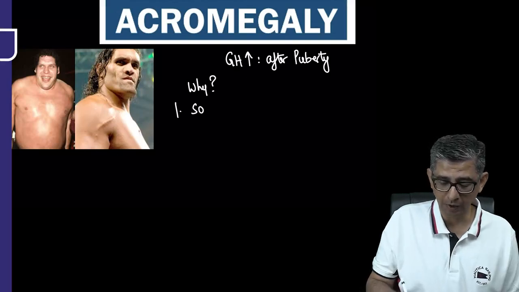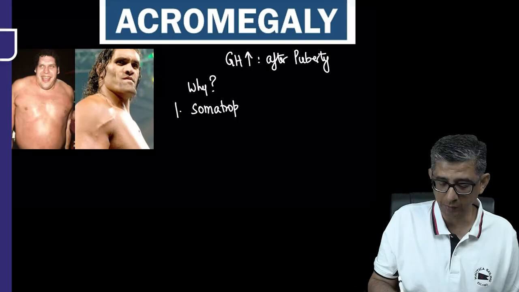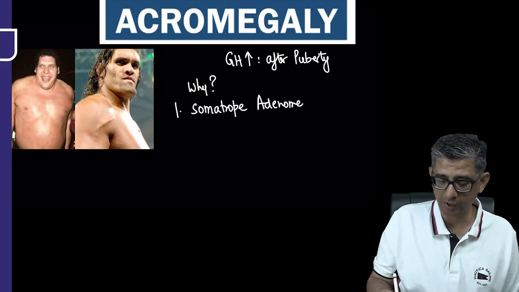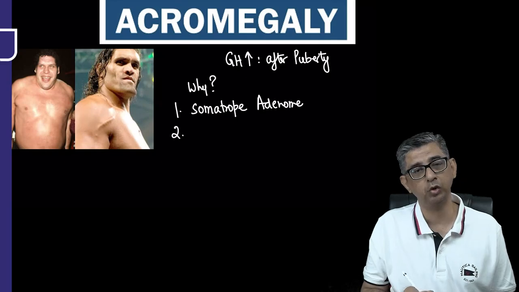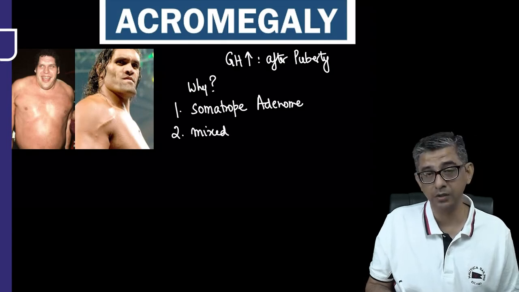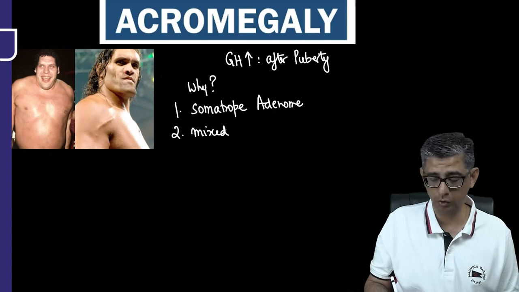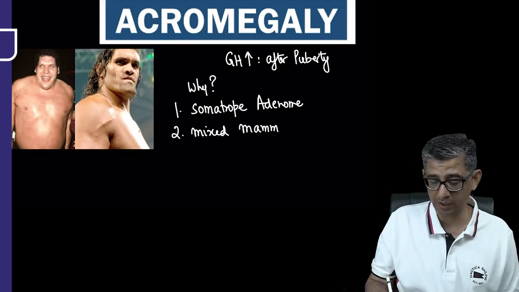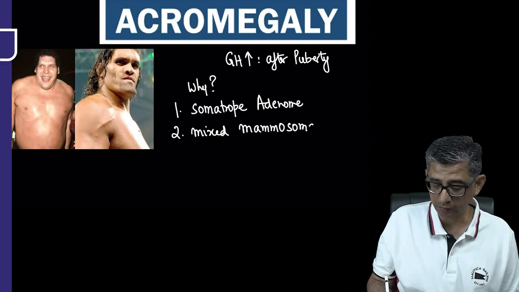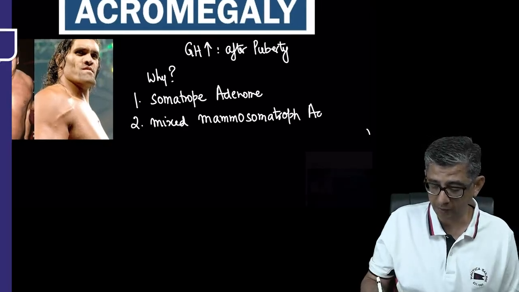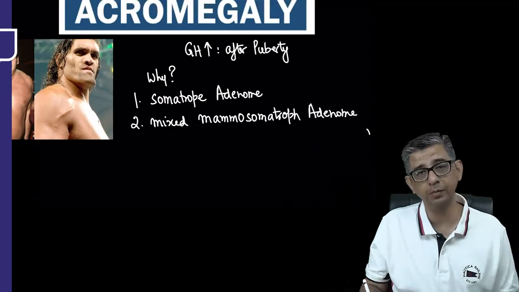The first and foremost: you are aware from physiology that somatotrophs are one of the most predominant cells in the anterior pituitary, and the patient would present with a somatotroph adenoma, which explains the excess production of growth hormone. However, in some cases, the gentleman or lady who comes to you might have a tumor originating from a cell called the mammosomatotroph. When I write this word mammosomatotroph, what immediately comes to your mind is that there would be excess production of prolactin also simultaneously.